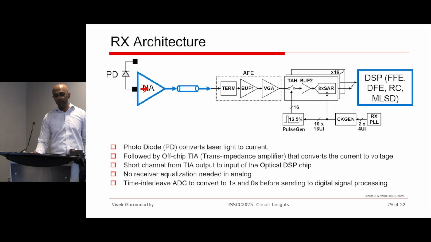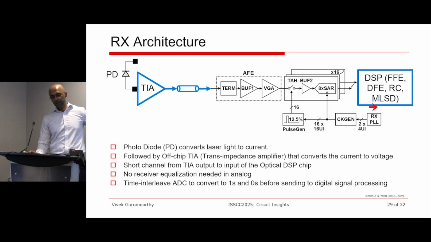The channel between the TIA and our DSP is pretty small. We don't incur a lot of losses. The main thing that we deal with is the noise inside the TIA. So we don't have a CTLE, we don't have any major circuitry in there. We keep it simple, but we need to have them at as high a bandwidth as possible, right? And then you precondition the signal, and you have a time interleaved ADC here.